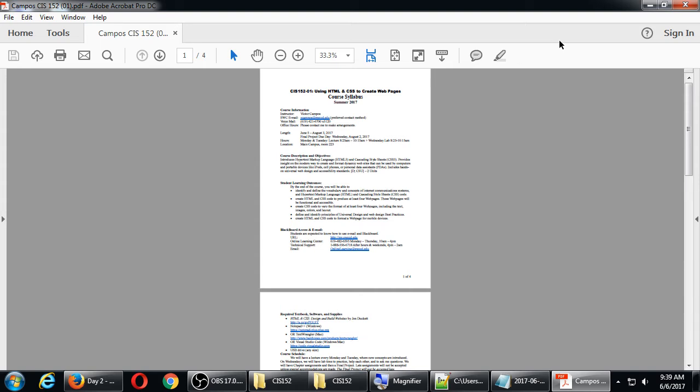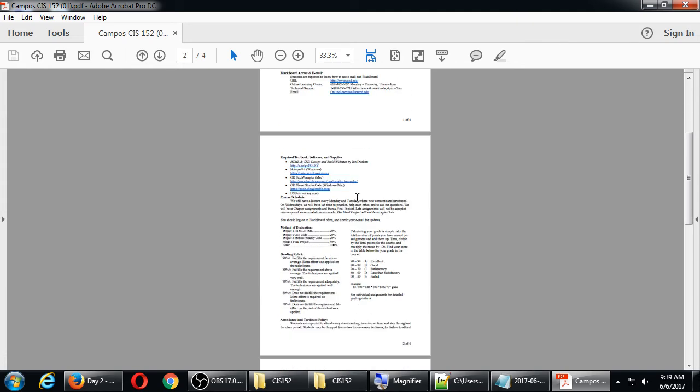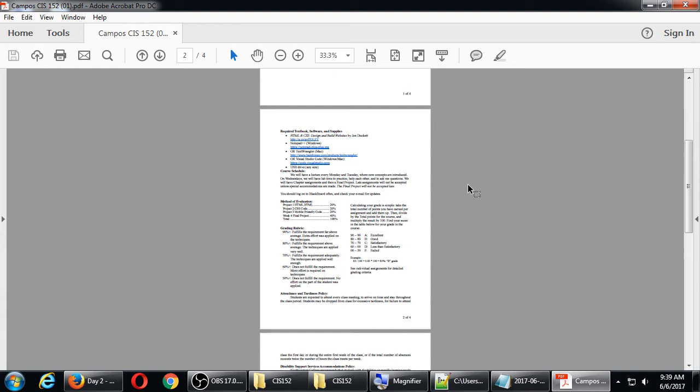Heading 1 is what's the whole document about. Heading 2 is its own section. Heading 2 is its own section. I don't think I have any heading 3s in the document, but that would be a subsection of another section. In theory here, actually, grading. Heading 2, heading 3. This breaks down the percentages of the grades. This tells you all of the assignments. So this is all one unit here. Heading 2, heading 3, because heading 3 is related to heading 2. That's when you would use the subsequent numbers.